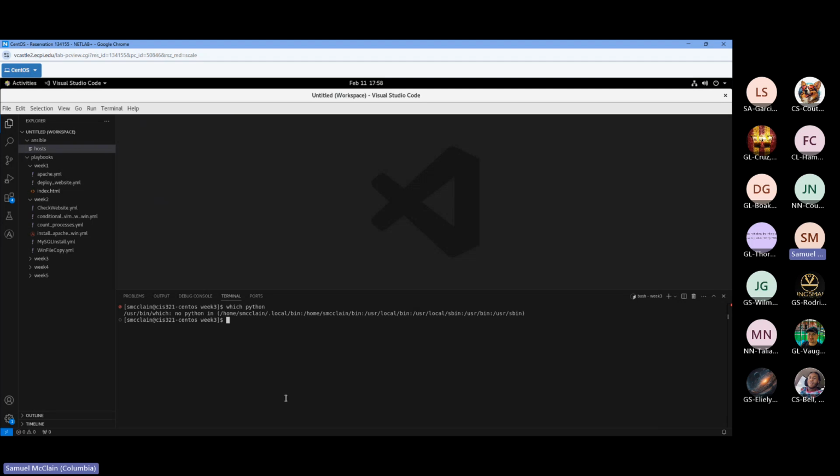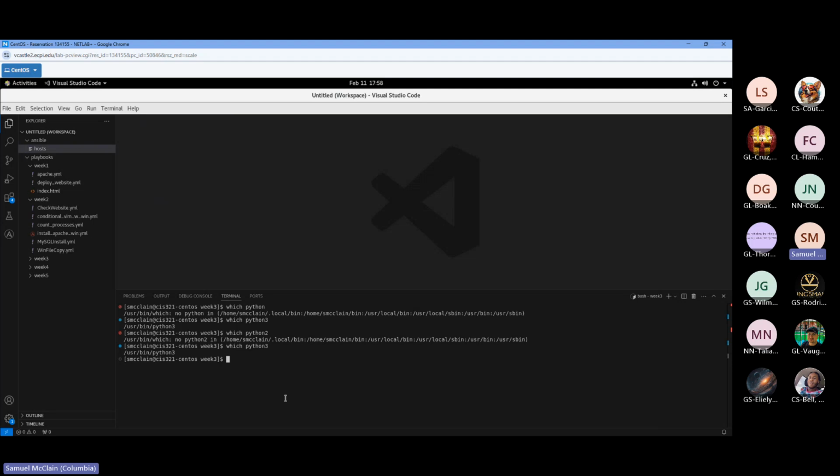If Python's not there, that means it's not linked using python or using the alias. We can say python3 because we know there's version 2 and 3. Well, we do have a version 3. Is there a version 2? There's no version 2. So we're going to use version 3.